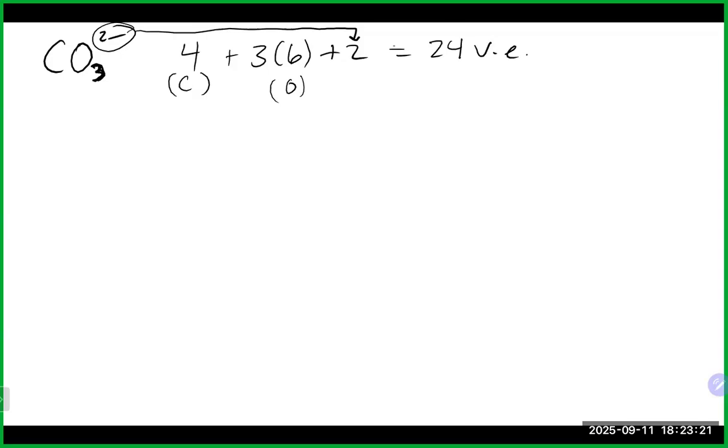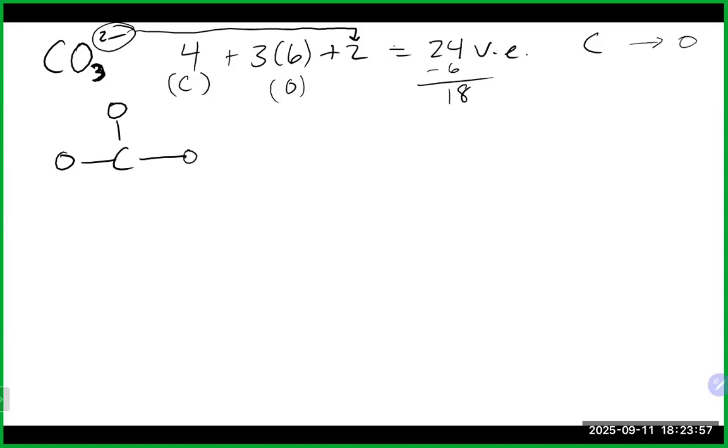When we look at the periodic table, you've got carbon, and to the right of carbon, you have oxygen. That means carbon is the least electronegative, so it should be in the center. In addition, there's only 1 carbon and 3 oxygens, so that's probably going to be your one in the center anyways. Going to put carbon in the center, throw some oxygens around here, and do a single bond to each of them. Once again, each one represents 2 electrons, so that's 2, 4, 6 electrons.